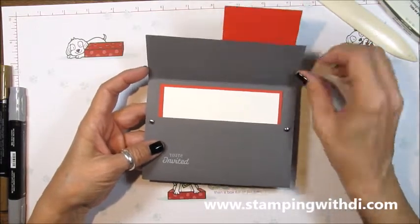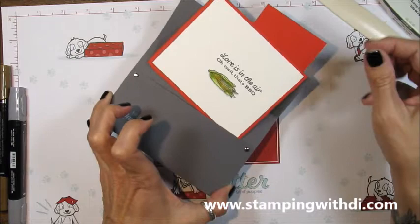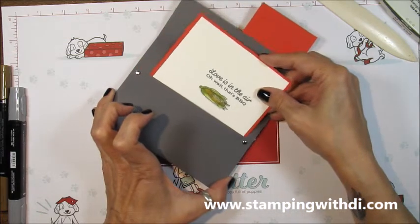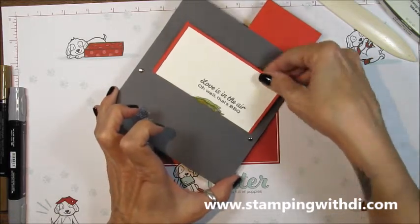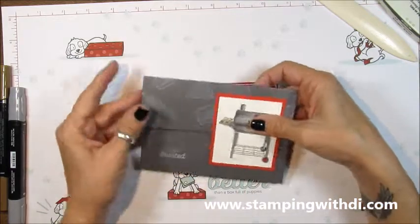It opens up like this, and then you will pull out the little greeting. You could even put a gift card in here, or if you were actually going to invite somebody to the barbecue, you could put directions on how to get there, or if it's a potluck, what they're going to bring. But I just chose to put that greeting in there.